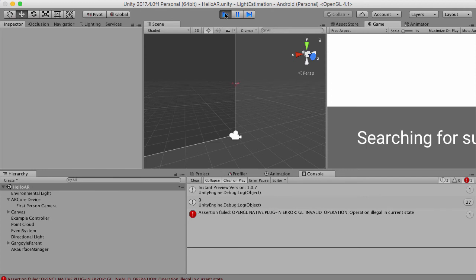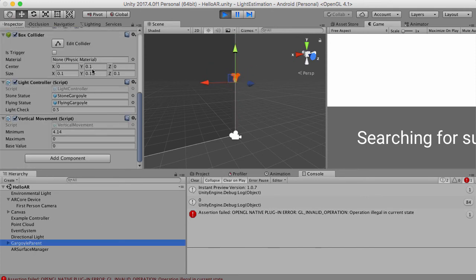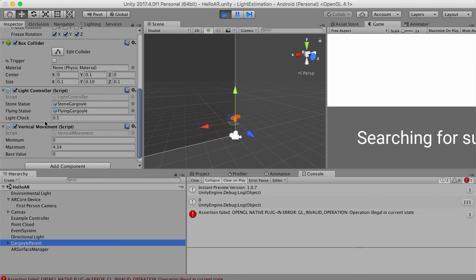Right, so that's fine. It's flying up and down. I'm going to take the Gargoyle parent, drop the light values when it's at its highest, and then bring it back up again. It's falling. Bring it back up again. And that didn't quite work the way I thought it would. It still brought it up from the top. So I would expect the base value to be the original value down here.